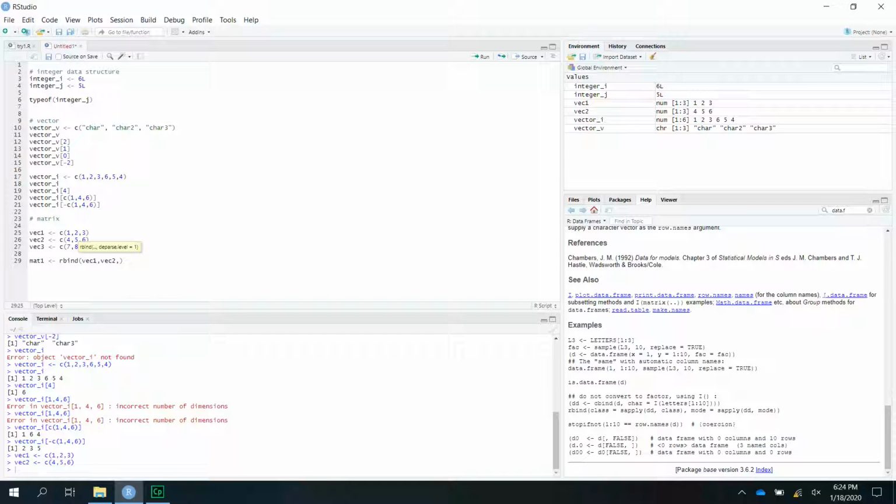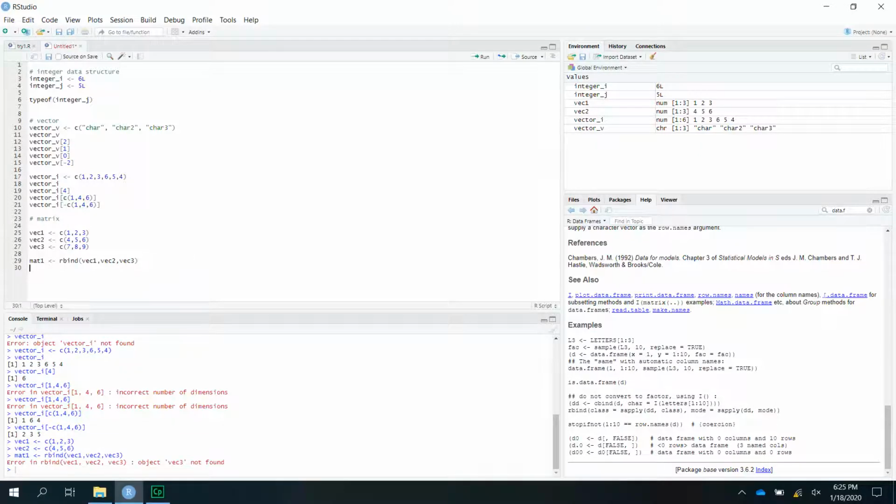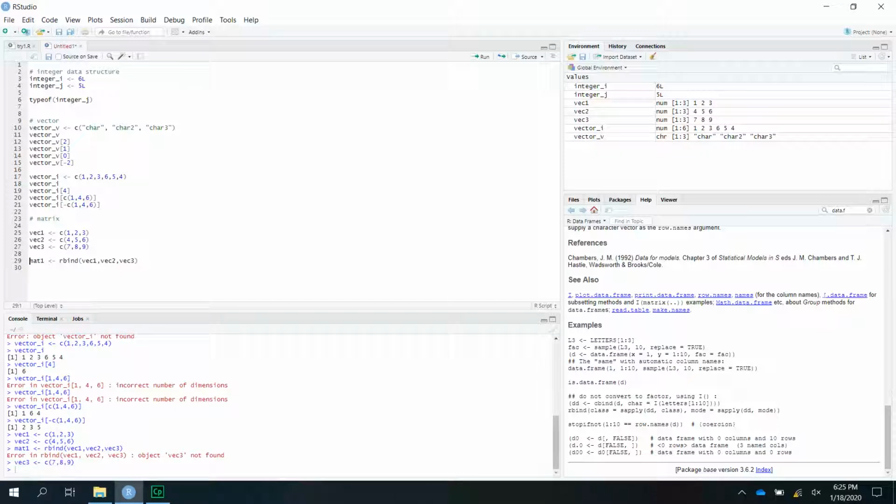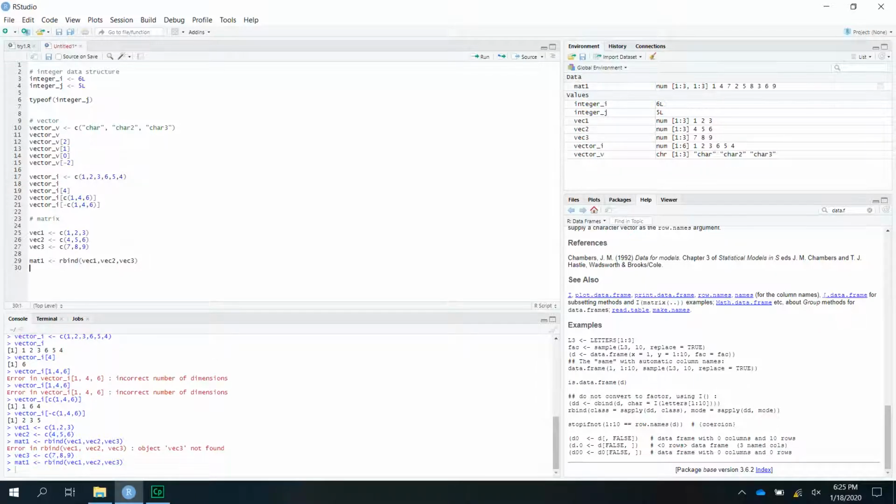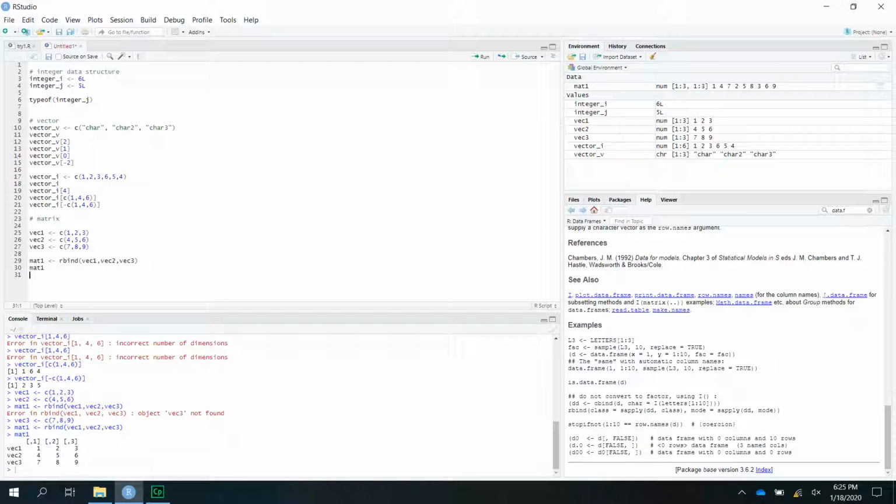If there are 3 entries in each vector, and there is a vector 4 which has 4 entries, then that will not work. I did not press Ctrl Enter here. Now our matrix is created, and you can access it by typing the name and Ctrl Enter. These are the rows, vec1, vec2, vec3.